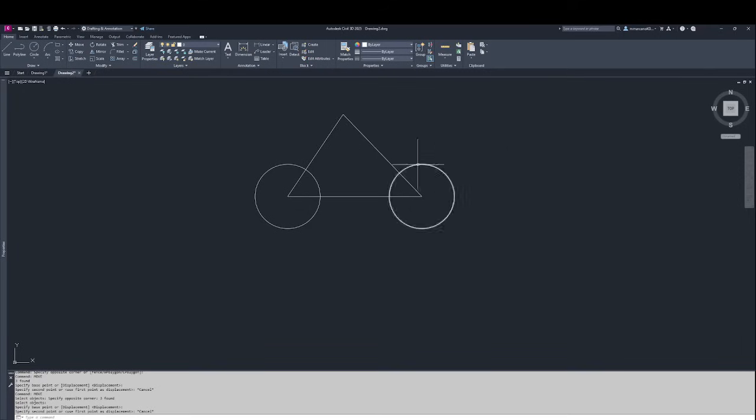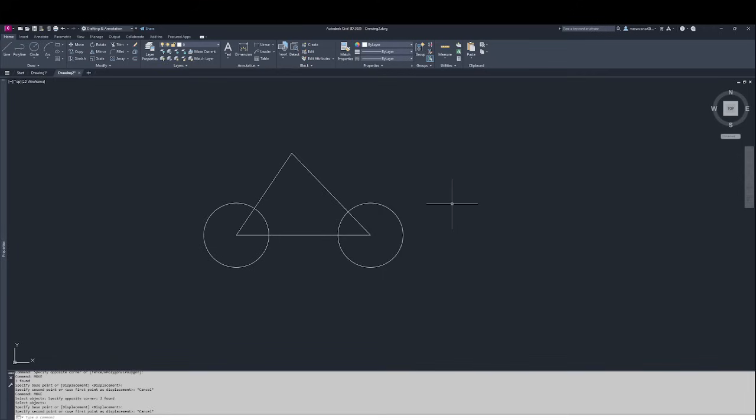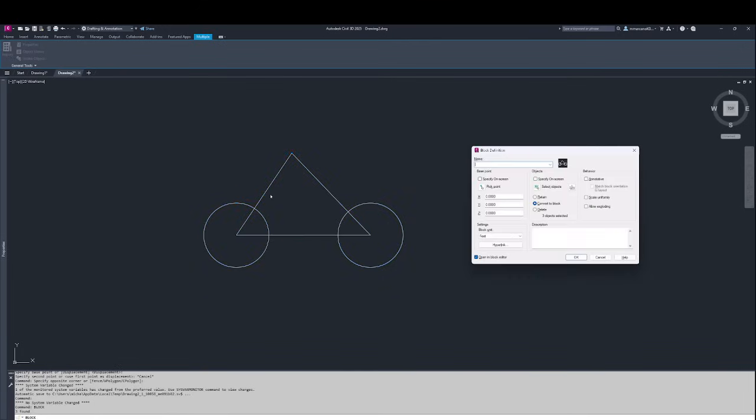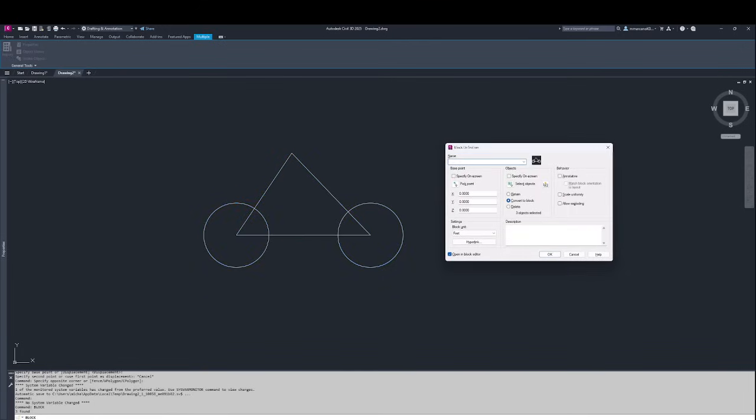All right. The reason I bring that up is because now I can select everything, so I can select my two circles and my polyline, and I can type in block, and what you'll see is that the block definition dialog box appears with a little image that shows the bike that we created, right? Or we can have just typed in block and then nothing would be here, and then we can select the objects that we want to be a part of the block later on. Or we can just not select anything and draw our block inside of the block editor.